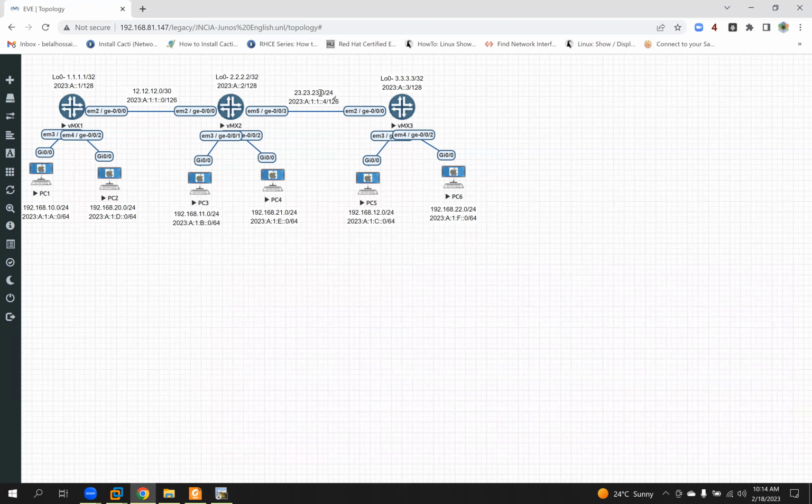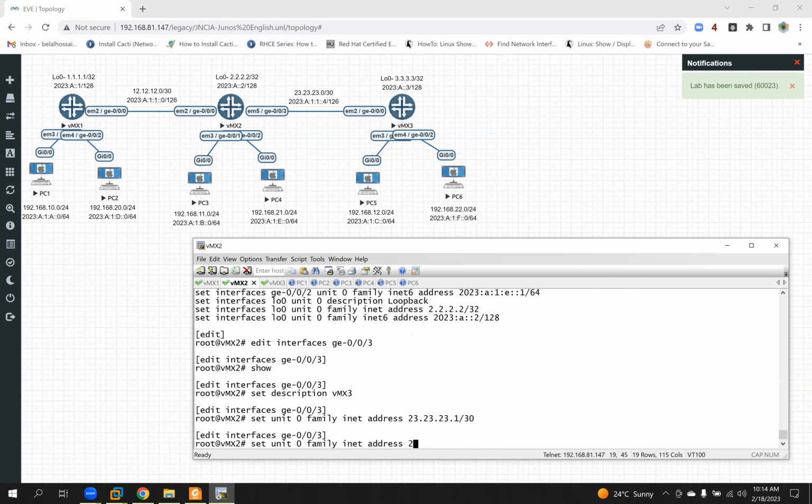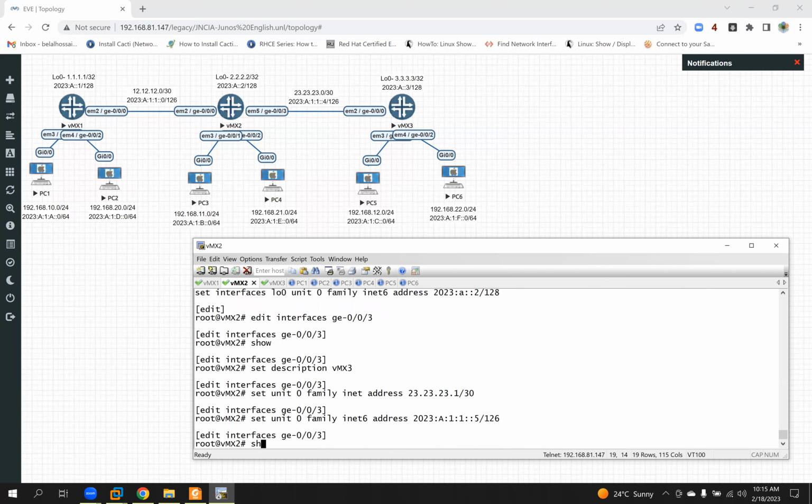It's slash 24. No, it's slash 30. Then the inet6 address is 2023:A:1:1::5/126. That's good.